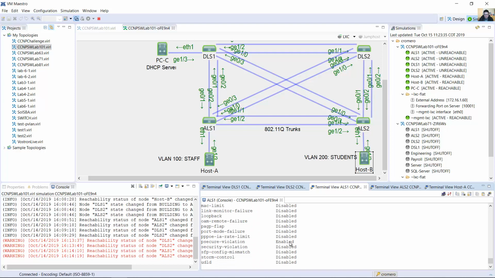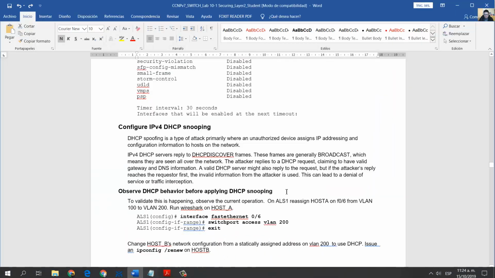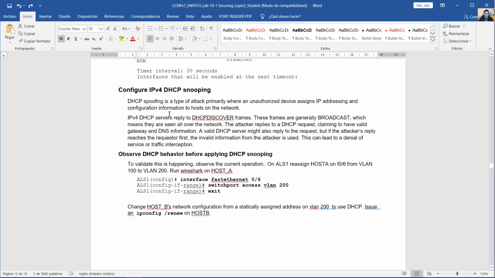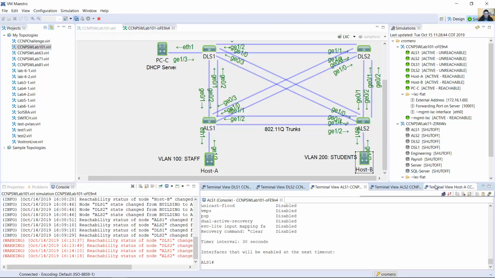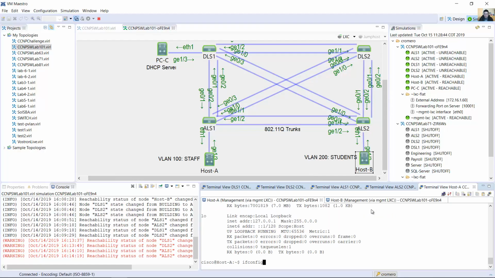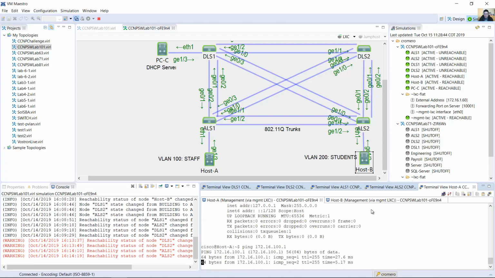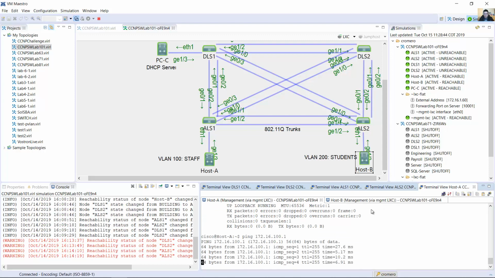Okay, and port security violation enabled, 30 seconds. Okay, go to host A and ping the default gateway, success, Control-C to stop.